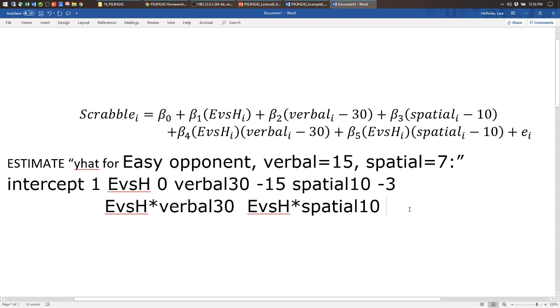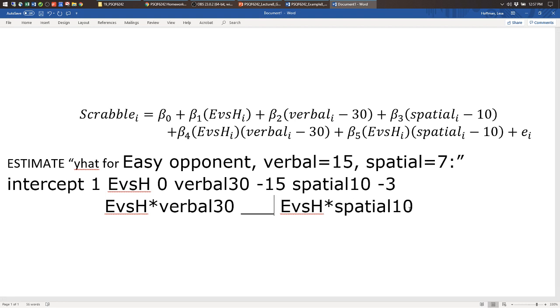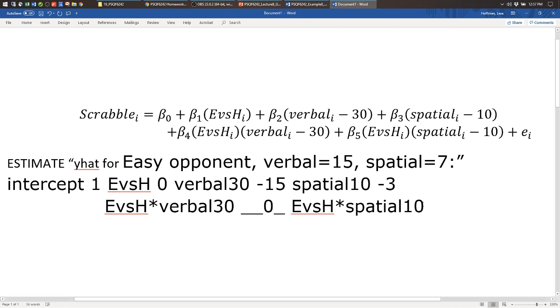And how do I know what numbers go here? Like, what goes there? Why is it 0? Because 0 times anything is 0. That's why. Oh, that's why I made it wrong. Likewise, 0 here, because anything times 0 is 0. If we did, let's take this and do hard opponent.